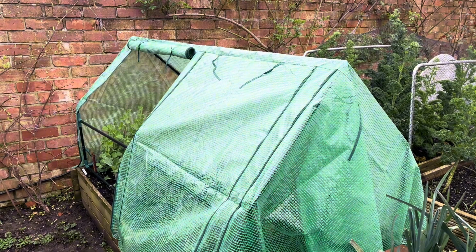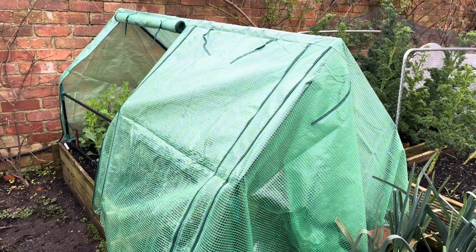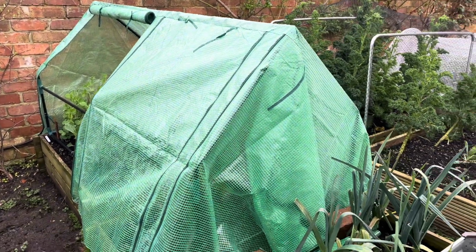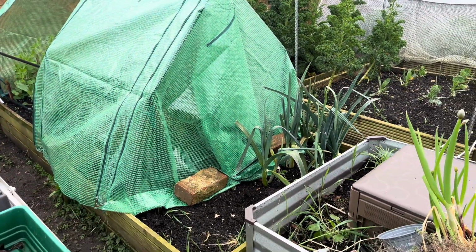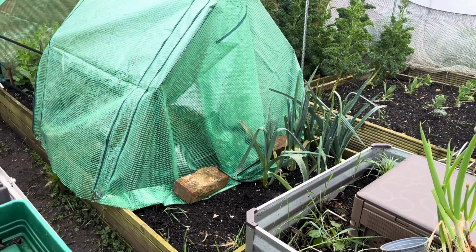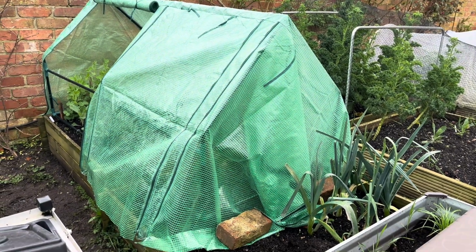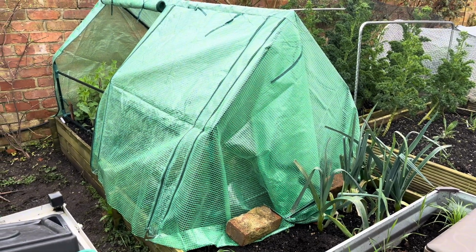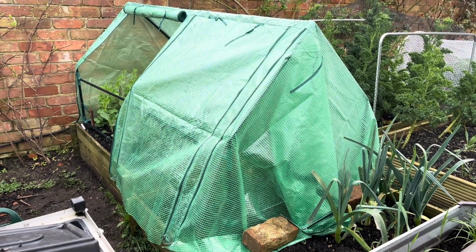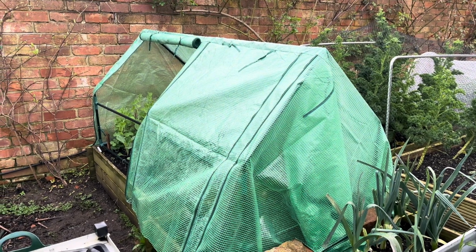Here is the contraption. And we've had to make it shorter because there's another section like that to go on here. But I have my sub pod here, which is my wormies, my little wormy home, and it didn't fit. So we had to take it apart, and I had to pull the thing down. I mean, we're expecting a windy afternoon, so this is going to be really interesting to see whether it takes off and ends up in someone else's garden, like my little zippy greenhouse did one year.